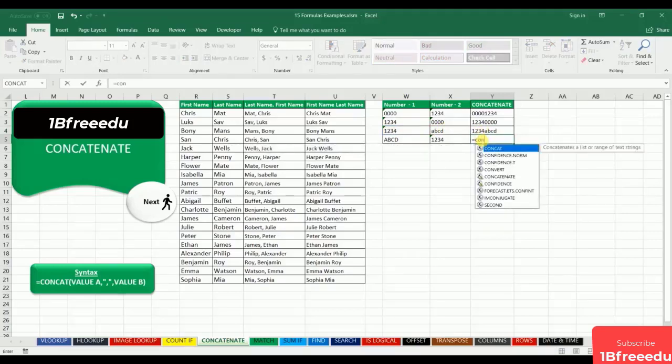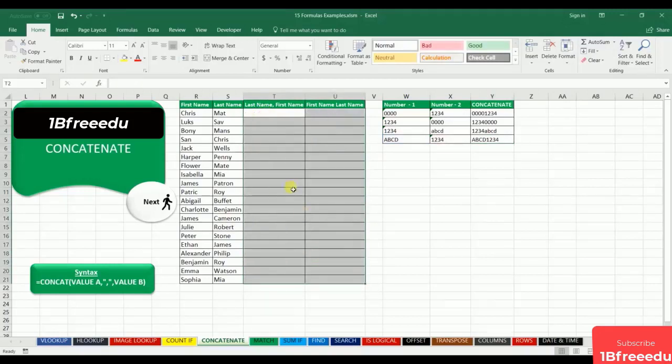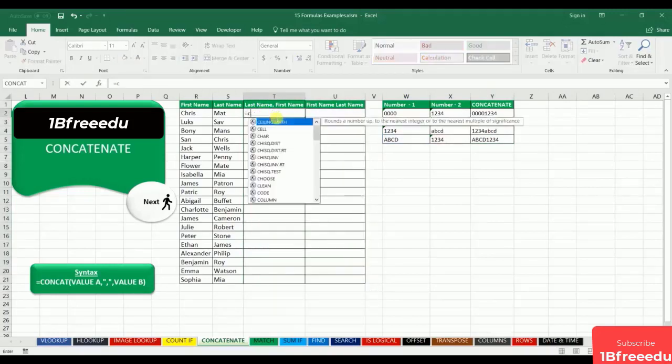In row Y5, insert function as equal to CONCATE open bracket W5 comma X5 close bracket. Simple as that. Now let's try combining last name and first name with a space and a comma.